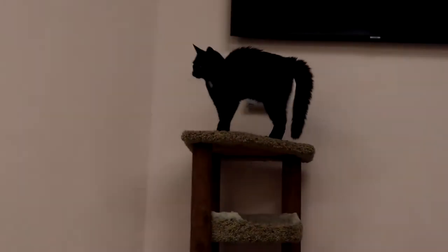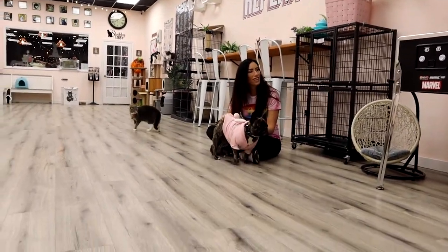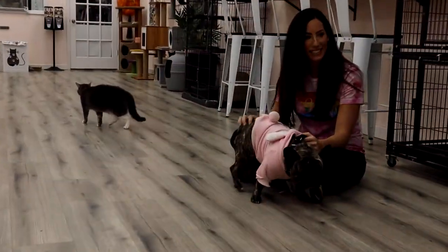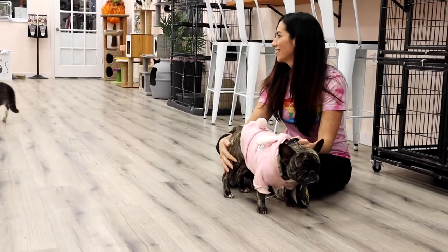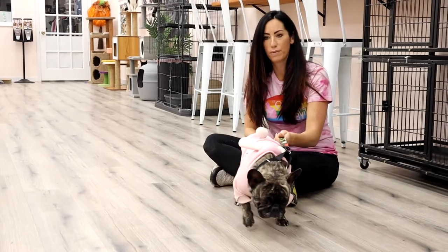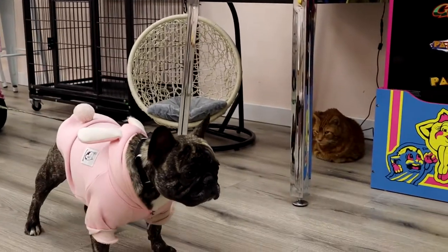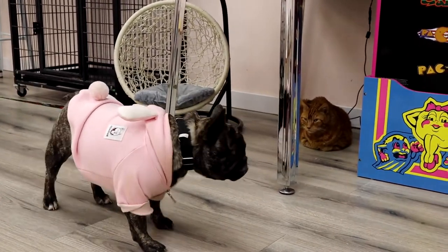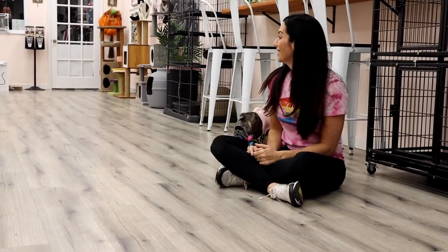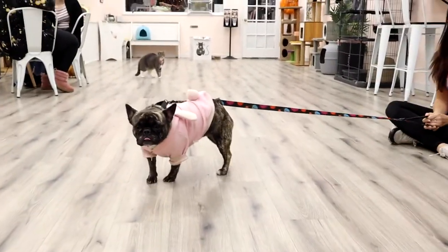The most important part about the initial meeting of the dog and the cats is that they are well behaved and go very slow. So like Ryan said, that's the point of the leash, so that the dog isn't running amok and the cats feel like they have a little bit more control. Almost all cats are going to have that reaction of arching their back and the puffy tails. It is just when they are most alert and they're not sure of what's going to happen with this new animal that they're being introduced to. So don't feel like the meeting is a complete failure when you see your cat doing that. That is just their initial response and they will pretty quickly get past that.